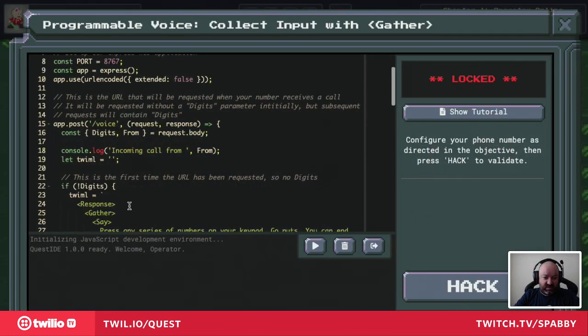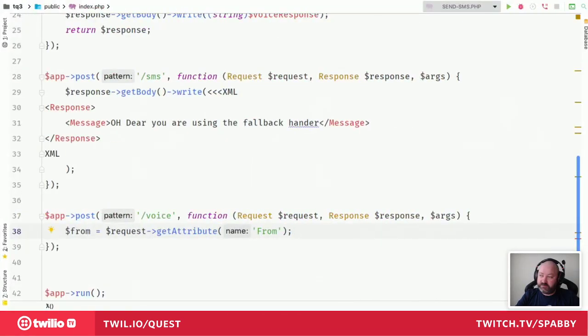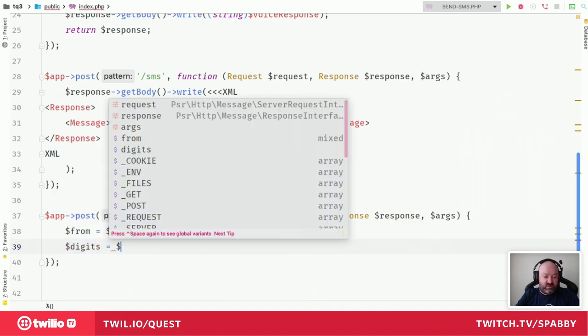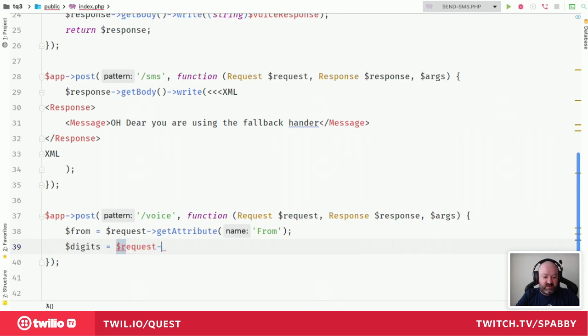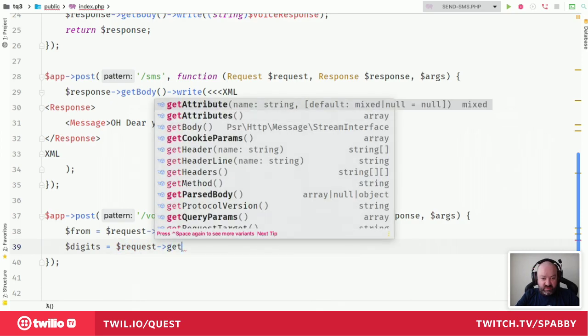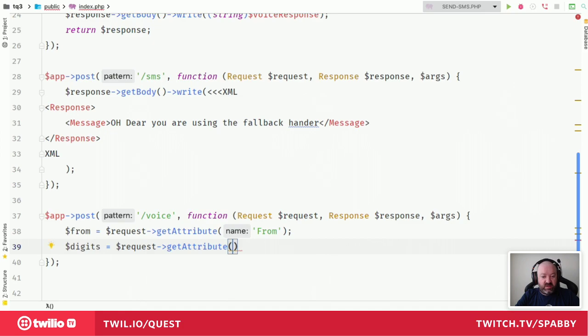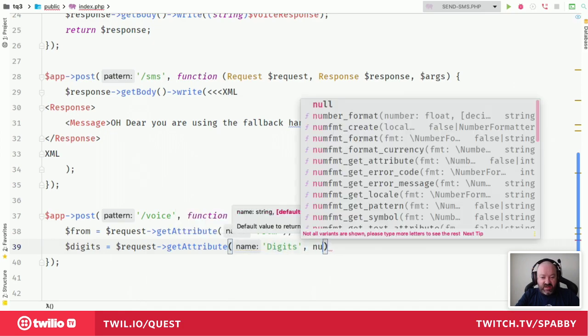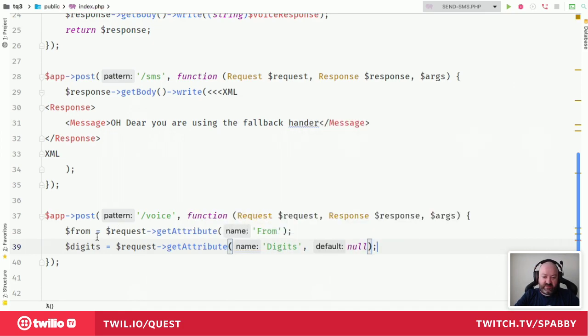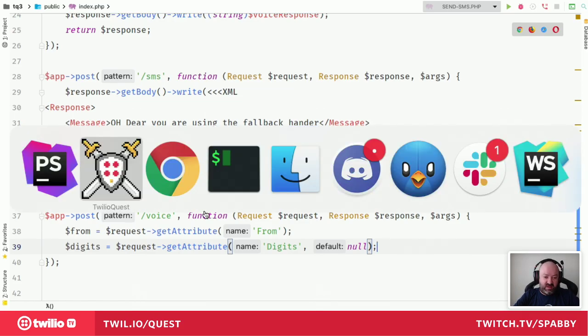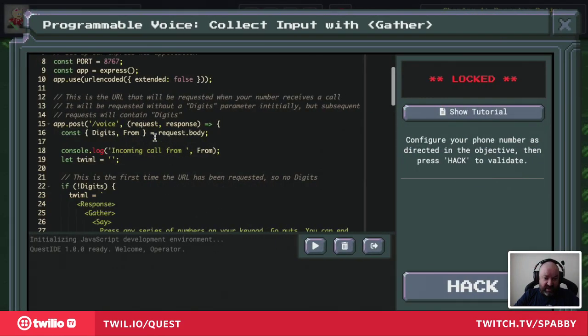Yeah. DTMF fighter. I love it. DTMF fighter. And then digits equals request get attribute digits, null, because we want it to be null if there's no digits, I guess.